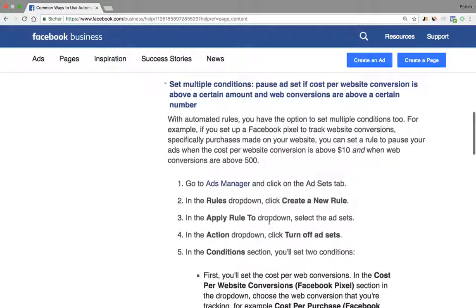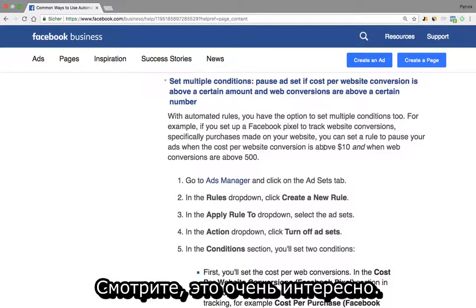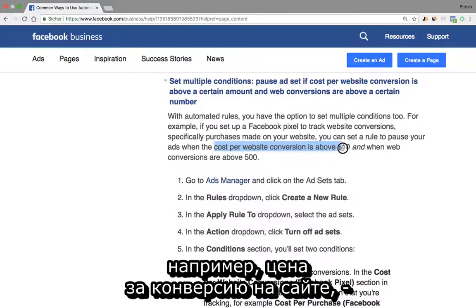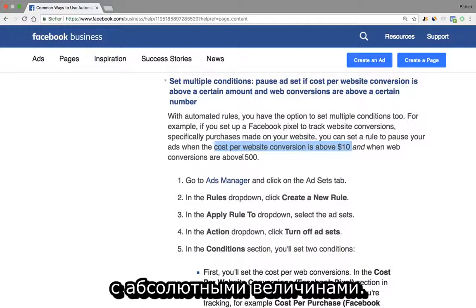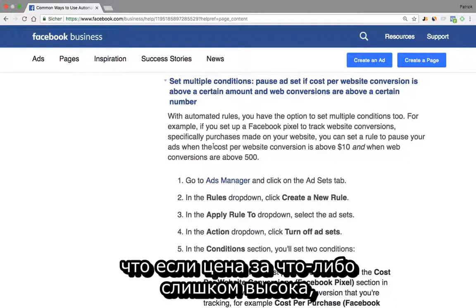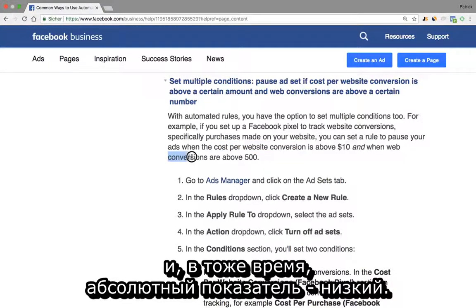So you see, very interesting, you can combine relative numbers, so cost per website conversion, with an absolute number. So you can say, what if the cost per something is too high, and also the absolute volume is too low, for example.